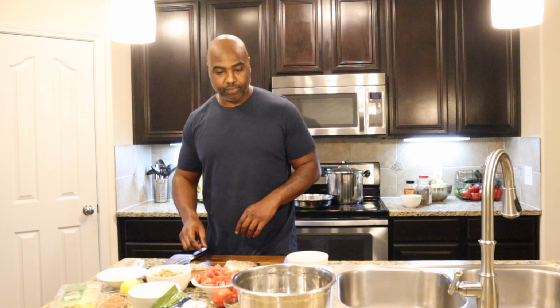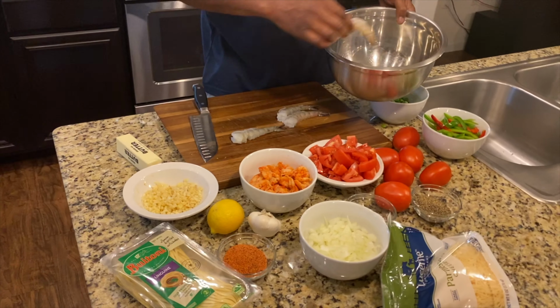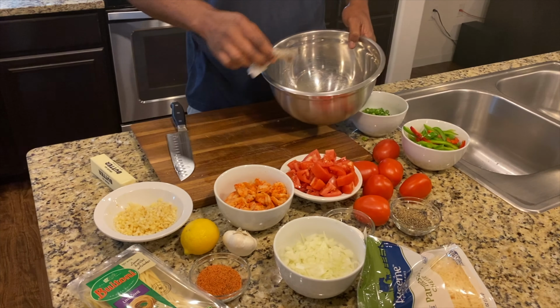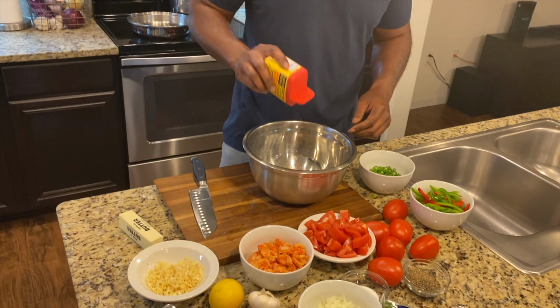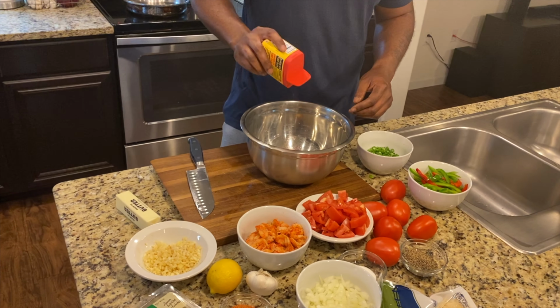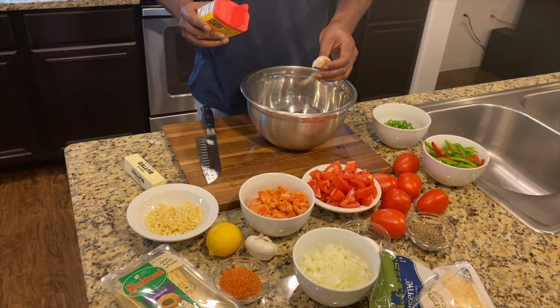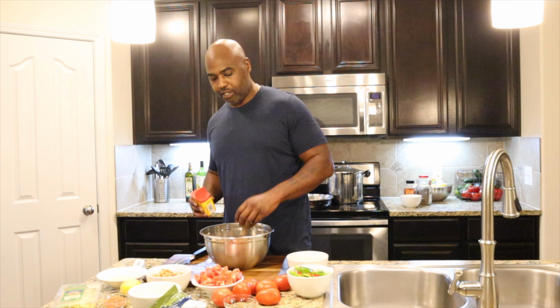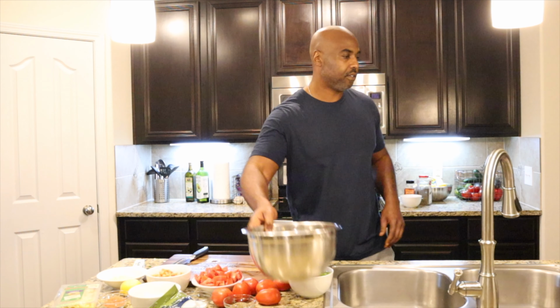And we're gonna throw these in a bowl. Season these up with some Old Bay. Give them a little toss. And what I did with these was, I left the tail on, all right? Pretty much just for like the presentation. Let these chill right here.